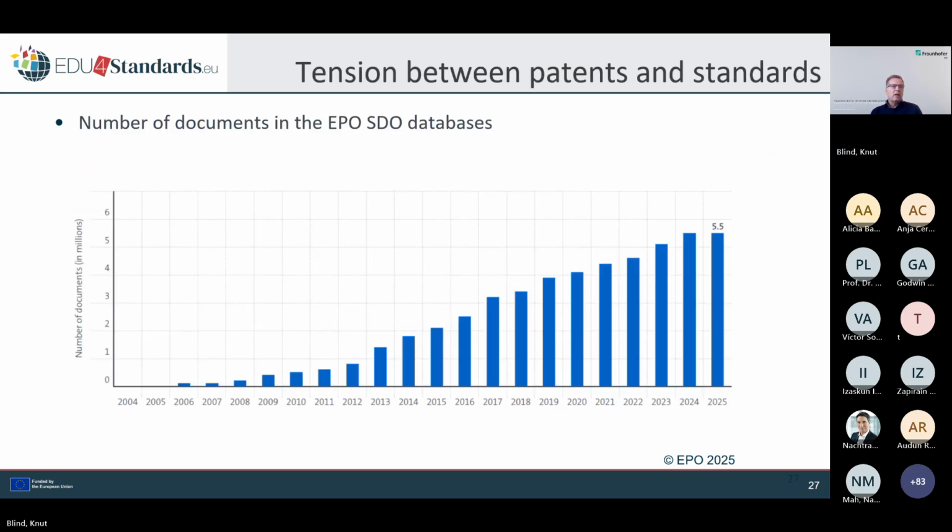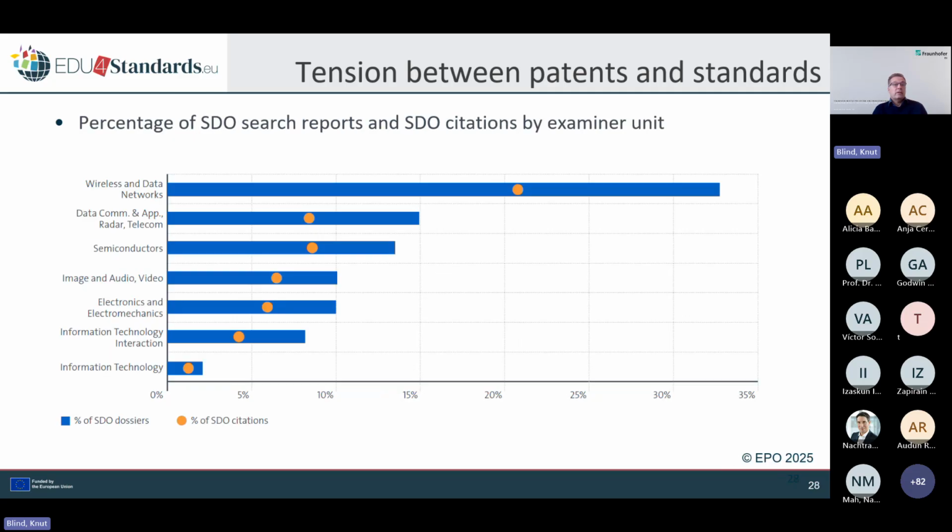Here are the number of documents the European Patent Office uses for examining patents, and you see these are 5 million documents. These are patents. These are standards documents. But what they are also using are the minutes of the standardization meetings. And this is very important to consider when you have content you want to protect via patent, then you should do that before you enter standardization activities, because otherwise the patent examiner sees that in the minutes, and then it's okay, this is already disclosed know-how. That means that's prior art, and therefore I cannot grant you a patent.